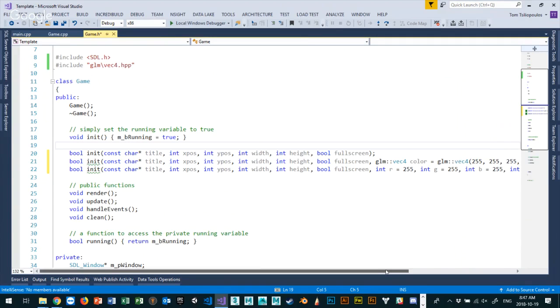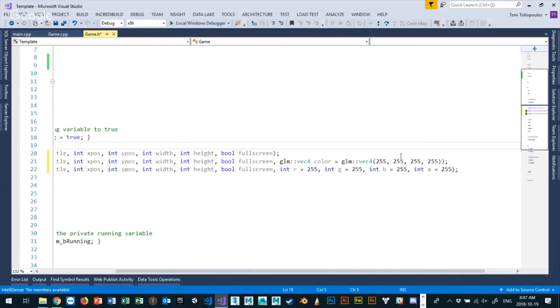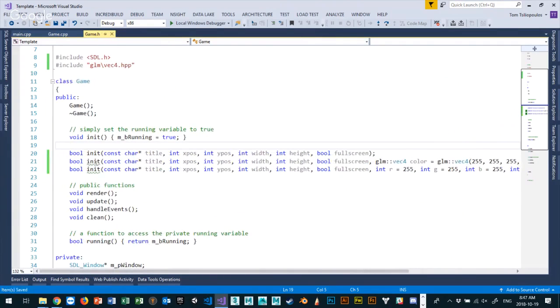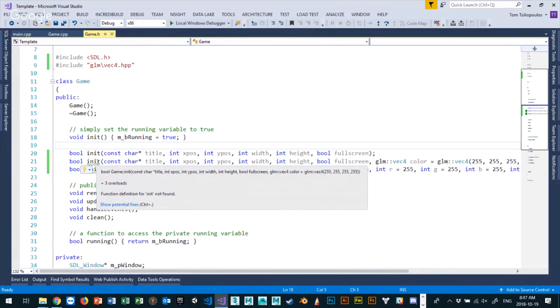So this way, what I've done is I've initialized both objects. Just in case you don't enter a color, you're going to get white. Just in case you don't enter in RGBA, you're going to get white. Okay, so those are my default values. But I still don't have anything here that really defines my new functions, right?